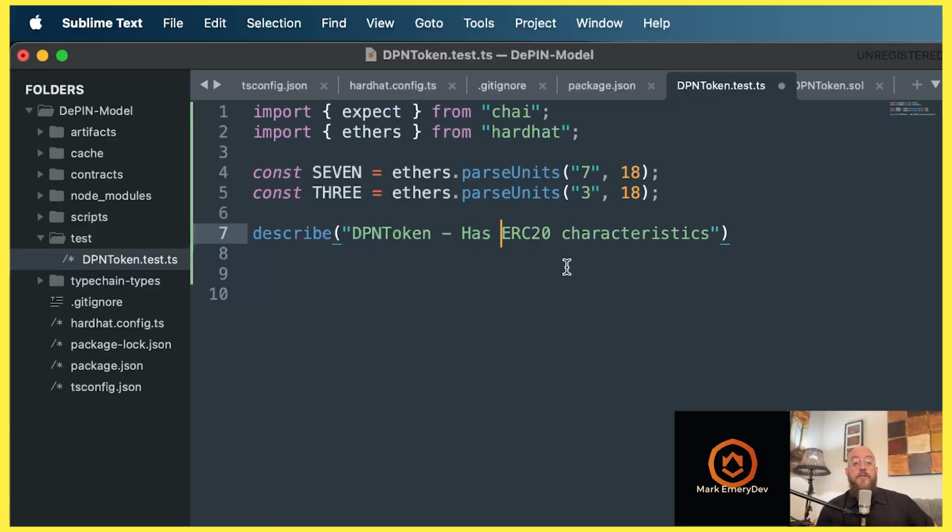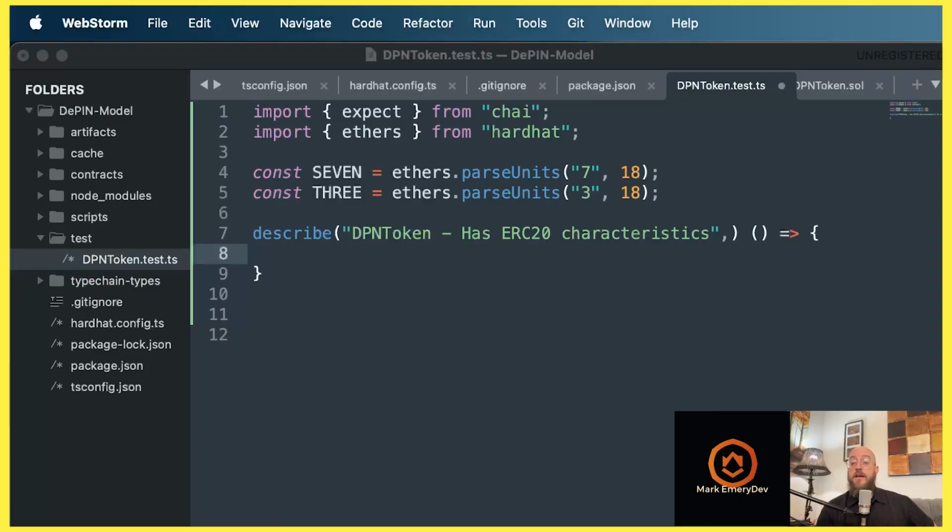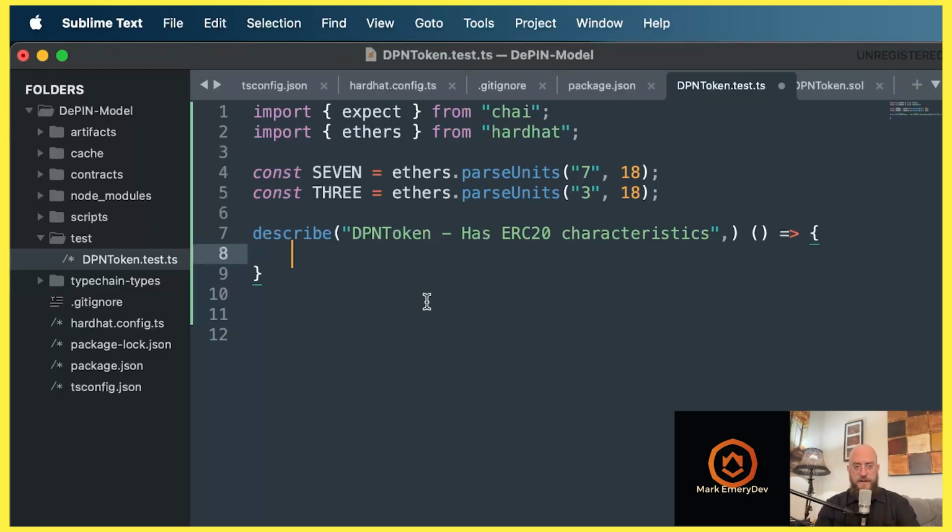Okay, so we're simply saying, hey, I want to look at this token and make sure that it has ERC20 characteristics, okay? So get there with me. All right, so we're just looking, hey, does this thing have ERC20 characteristics that are promised by that Open Zeppelin contract, okay?